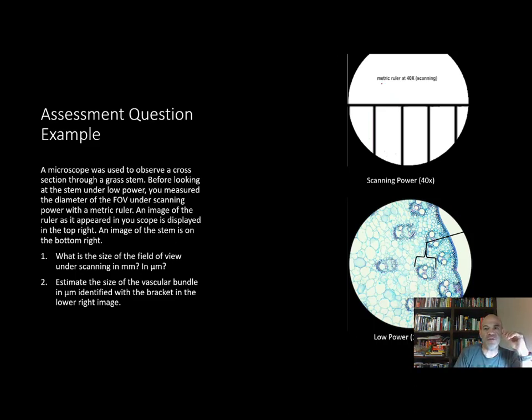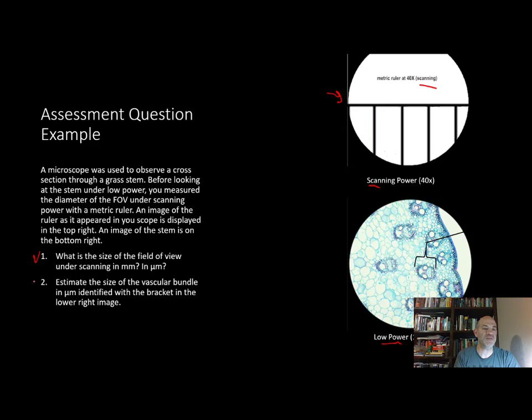You're using a microscope. You can see this is a different microscope because this is what the router looks like under scanning, and it's a different diameter. So different microscopes are going to have different fields of view, but you can only measure the scanning one. So here, this is what the microscope looks like under scanning, and then they put a slide on there and they're viewing it under low power, right? So those equations we were using apply, but the diameters of the field of view are different now because this is a different microscope. So you have to go through all of those processes to be able to answer it.